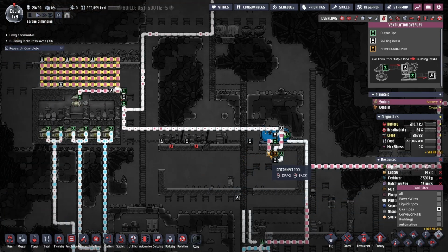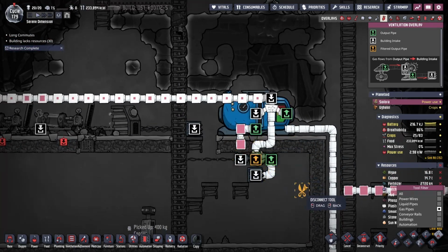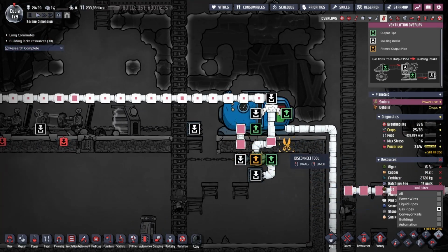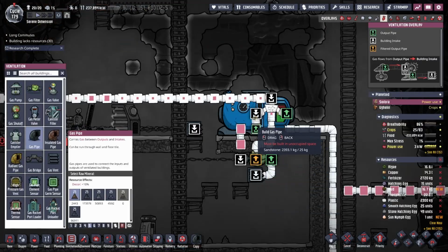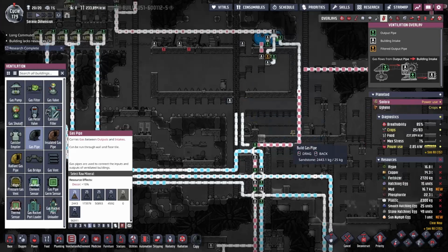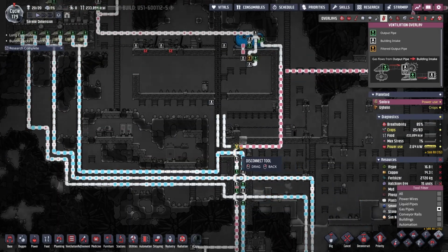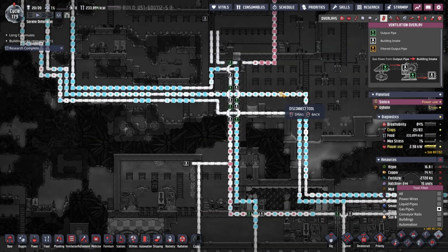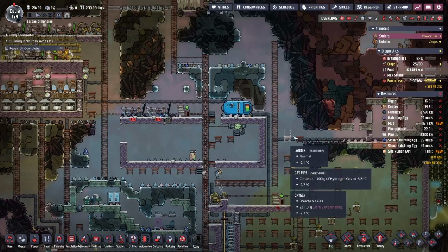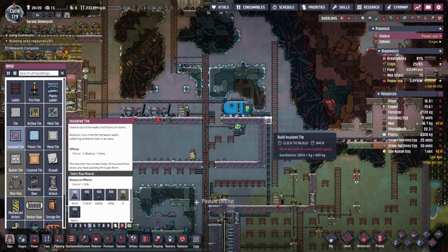Let's turn this off and go back. We want to go up and down, just like so. That would be where all the oxygen came from, so what I'm going to do is hold that right there. Perfect. We need another reservoir.